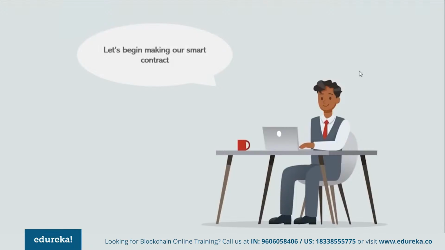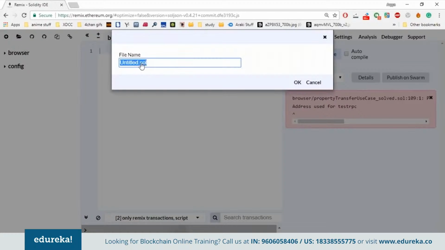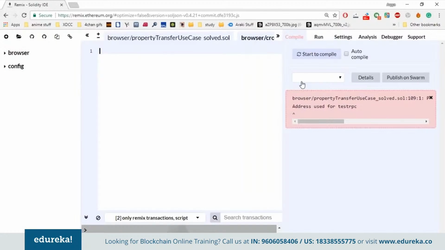Okay, so let's begin coding. I'm going to develop this contract in Solidity, which is Ethereum's major smart contract scripting language. We'll also be using the Remix browser. So let's head over to the Remix browser first. Yeah, I already have it open, but you can always visit it by going to remix.ethereum.org. So press the plus button out here and create a new contract. I'm going to be naming this contract crowdfunding. Hit OK, and there we go.